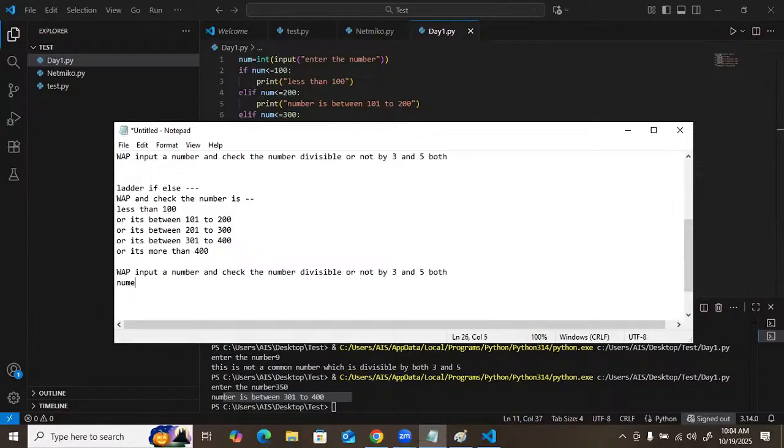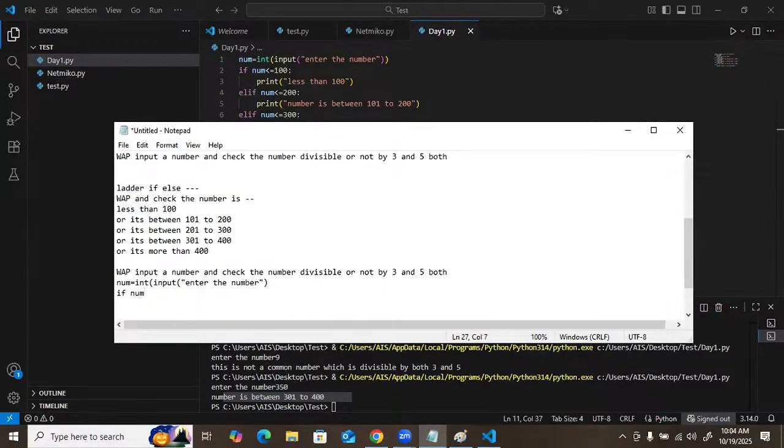We use num equals int input, enter the first number, where it is going to be stored in num.